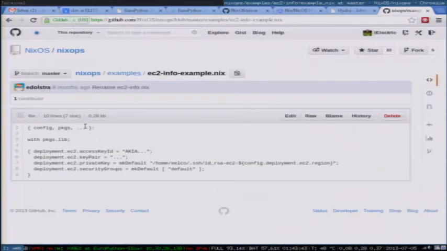So basically, this is the Nix language, the functional language, and here you define the EC2 parameters, and then you define machines, and it will build all the packages locally, and then push just the binary diffs to the machines. So if there is only one package missing on one machine, it will just upload that, not reconfigure the whole system and inspect and so on. Because what you build on your local machine and remote should be the same. So only the binary difference is the stuff that should be uploaded.